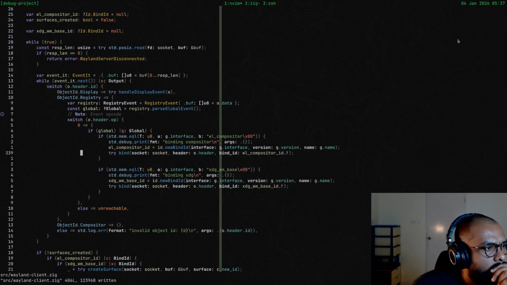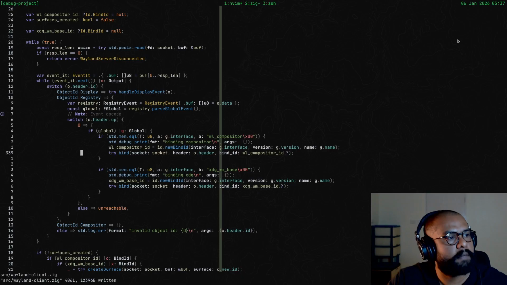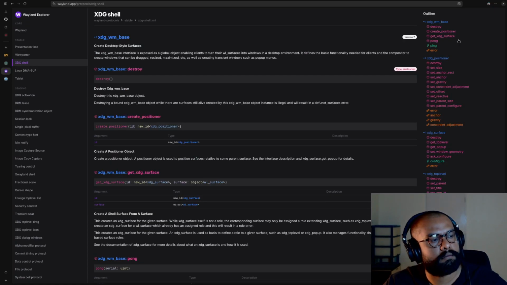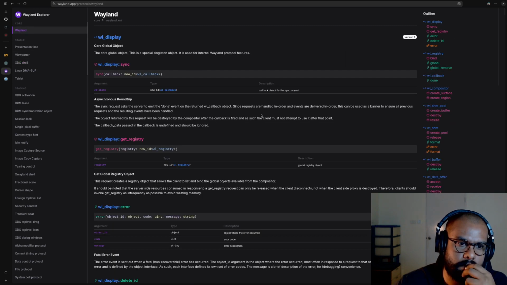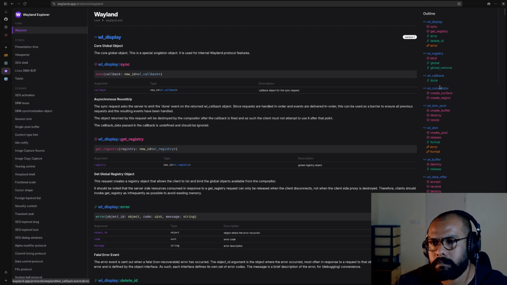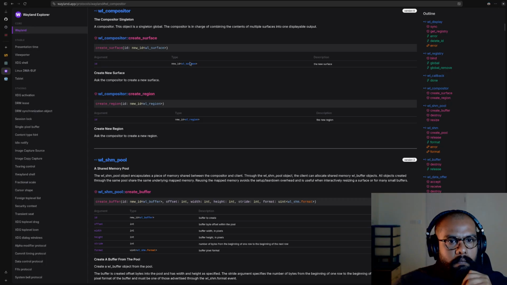Object ID dot XDG WM base. Does that match the definition in the object? Let me check. Compositor.